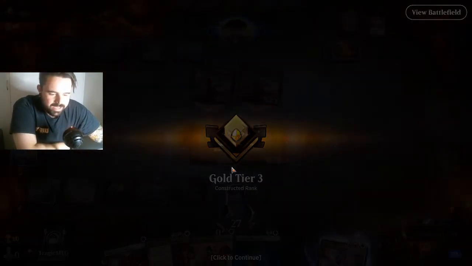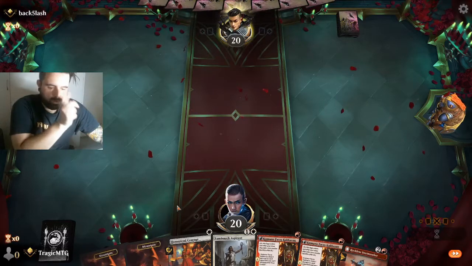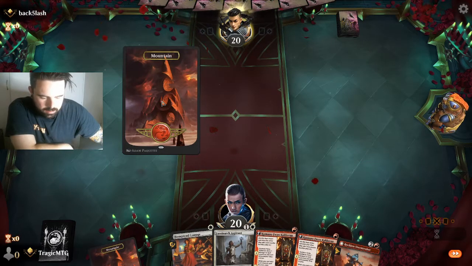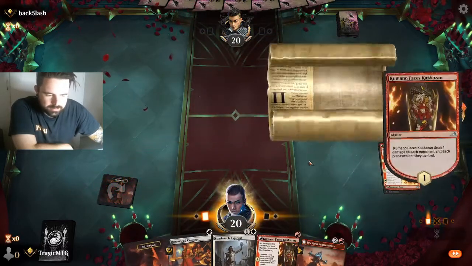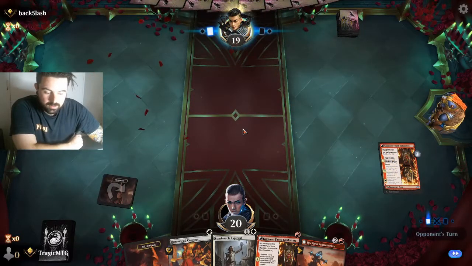Alright. The haste is definitely scary. Definitely. This is rough, but we will draw a white. We will. If we draw white next turn, we're going to be absolutely doing it. If we don't, then we play another Kumano, and we're okay, I suppose. There's a lot of good draws here, though.